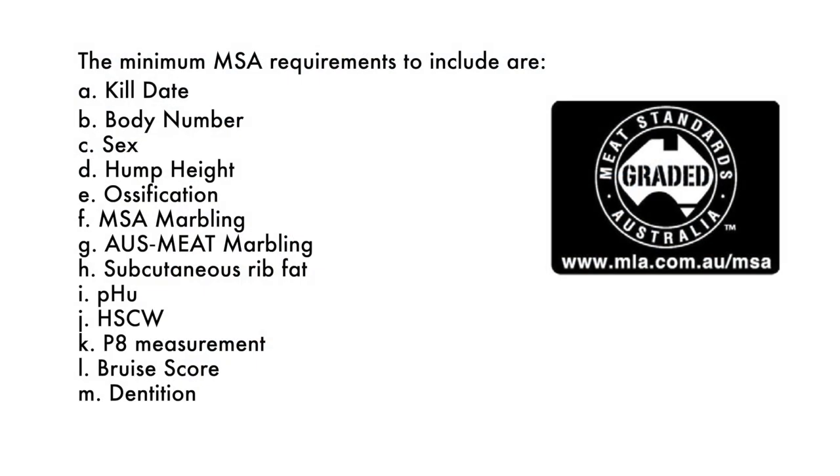There are about 15 graded systems with the MLA grading. For us, because hopefully we're buying the right sort of stock, what we try and manage is to keep them calm and to keep them stress-free and looking really good. So when we send them to Greenham's we don't actually have a problem with the grading system, because the basic fact of the matter is the less stress you put on the animal the better the meat is. And it's so simple to keep them in their own little groups, keep them happy, keep them well fed and look after them. And that's what we do.